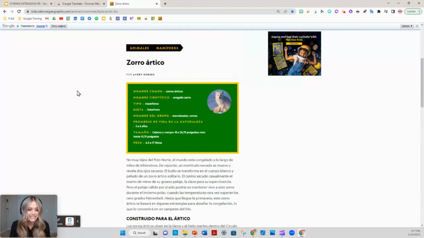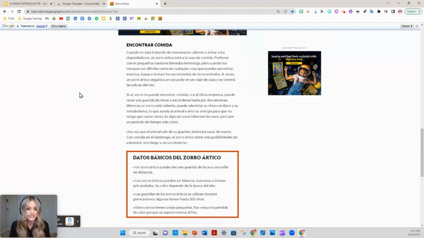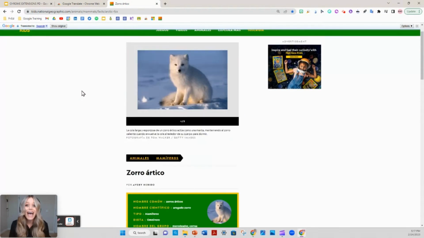And now you will notice it is now translated into Spanish with the click of a button. How cool is that? So you can use this whole group. Let's say you have a big population of ELL learners, or I could use this with an individual student. Maybe that individual student needs this accommodation to do his or her research. So highly encourage Google Translate.